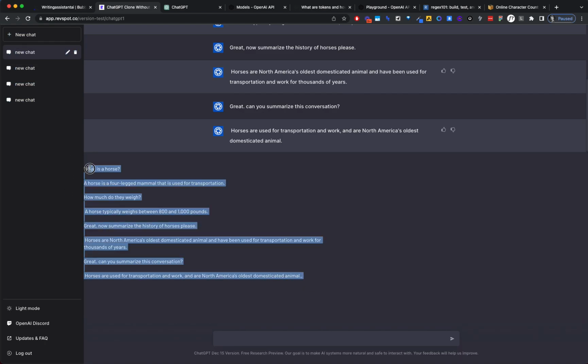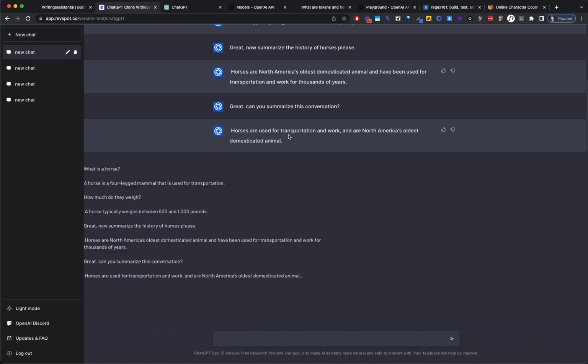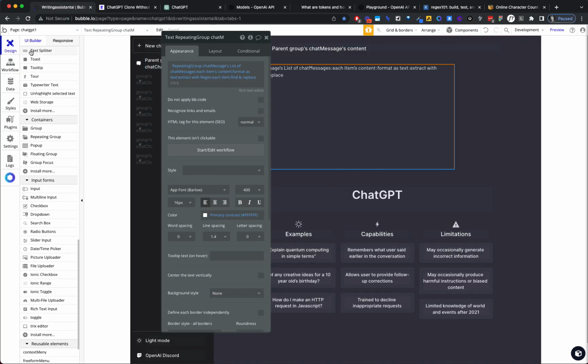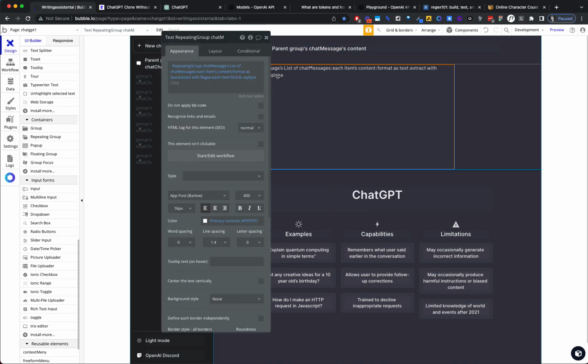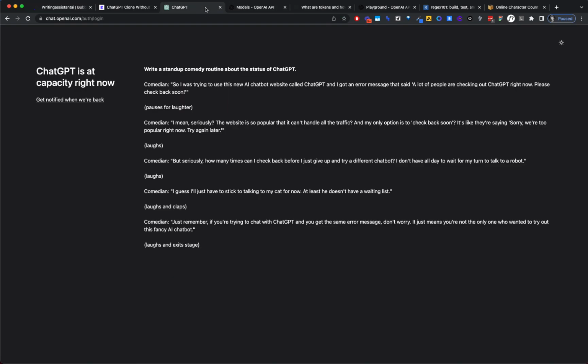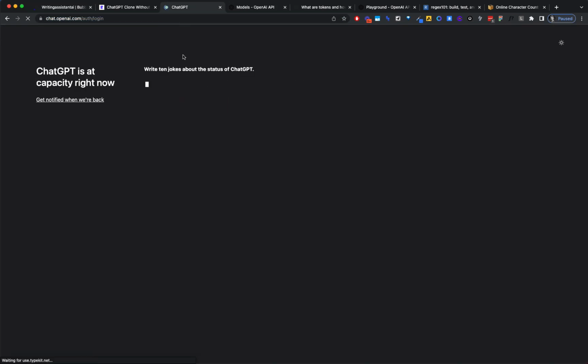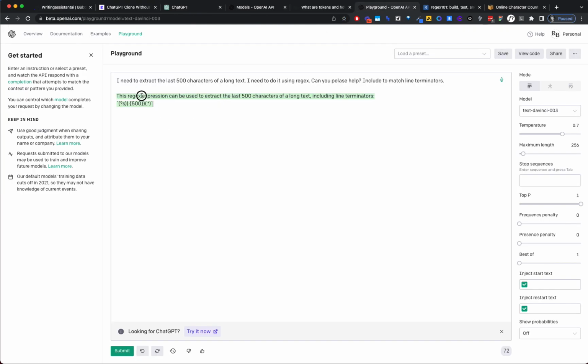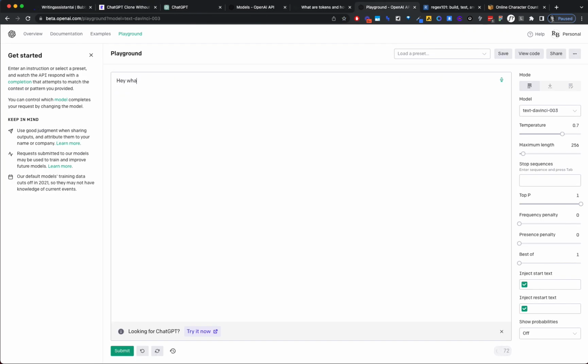But now I want this to be more helpful. So first of all, we know that this works, right? So we can remove this now, or we can at least hide it. So let's do that first. Hide it and collapse it. Let's see if ChatGPT has woken up yet, because I want to use it for something. Okay, it hasn't. Anyway, we can probably use the playground. What I want to do is give some more helpful commands to our prompt here.